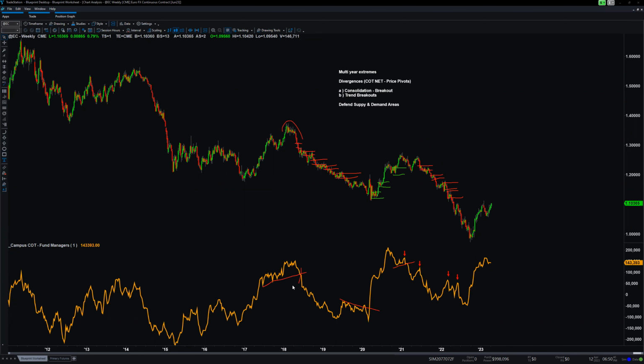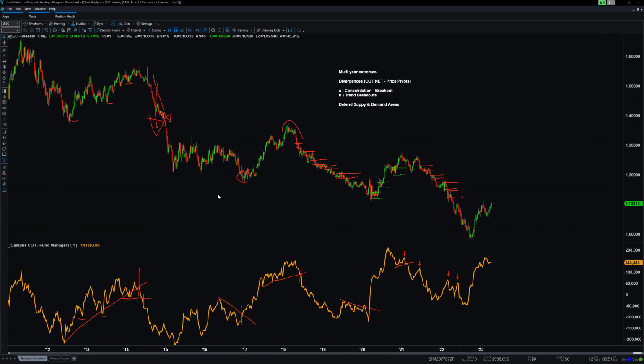But what is leading here is the commercials. Okay, that's what's leading. Over and over again, what is leading here is the commercials. And we could make examples over examples. And as long as these highs are holding, trend is being continued. And whenever those pivots break, trend is also going to break. Okay.